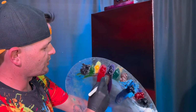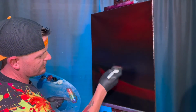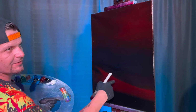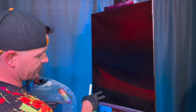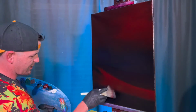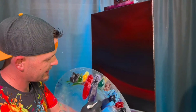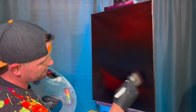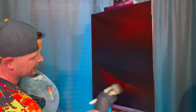Now, let's go back to the purple color. Haven't washed the brush once. Pulling the purple color back, right underneath the blue stripe, all the way up to the crimson-y stripe, right? Following that same bit, so we're not taking away too much of our crimson eye of our wave. So now we have blue, then we have purple, we have our crimson, but underneath is still uncovered. So let's go down, get a little bit more of our dioxazine purple from Gamblin over on this side, and then maybe our Prussian blue over on this side. Drag them through, and a little of it through there. Pop, pop, pop, pop. Doesn't all need to be the same. Bingo, bango. Don't want to touch too much of our purpley, pinkish eye.